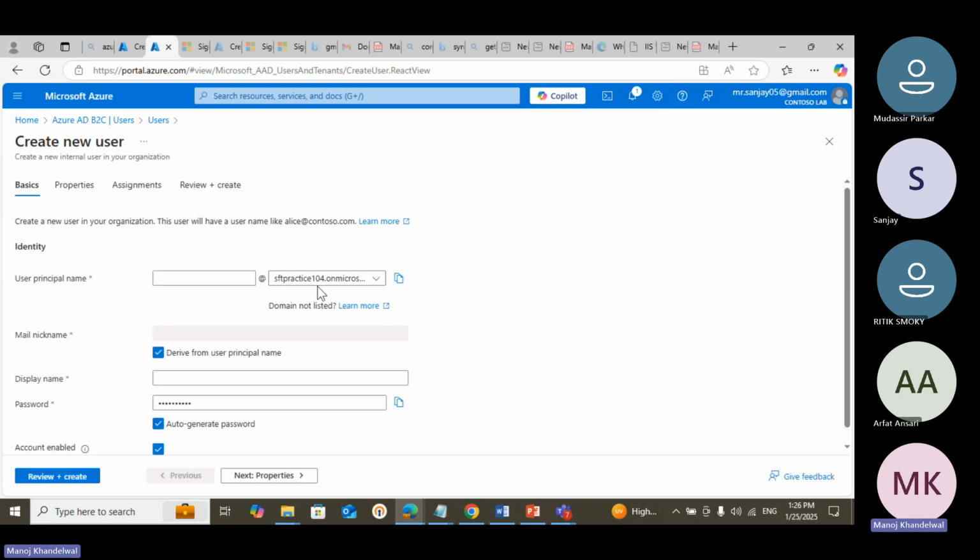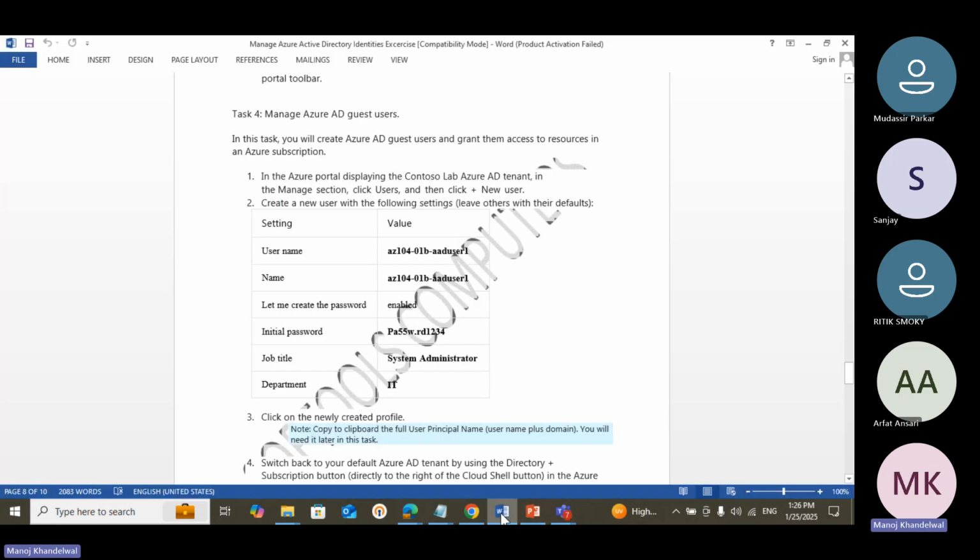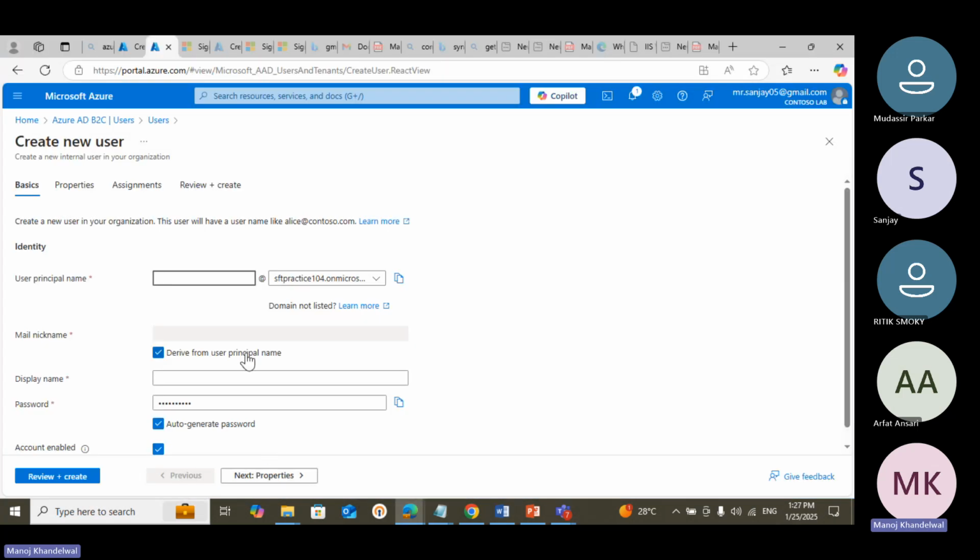So it will be SFT 104. Here we go. We give them the username, which is this. I am lazy, so while practicing, you also give the same thing. Don't try something different. So we go there, we put it there.